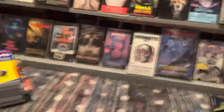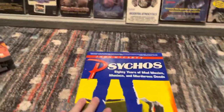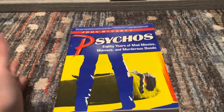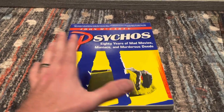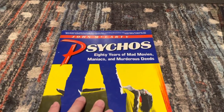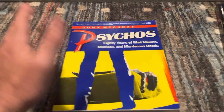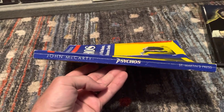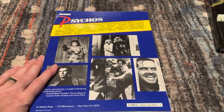Alright, next is simply called Psychos. This one out of this stack is my least favorite. I really didn't need this book. It's kind of a bit boring. And what got me was just the awesome bright, vivid blue and yellow color and just the title, simply called Psychos. This one's coming from John McCarty. 80 years of mad movies, maniacs, and murderous deeds. Yeah, I really didn't need this book. But I got this one for practically peanuts on eBay. So I figured I'd go ahead and get it.